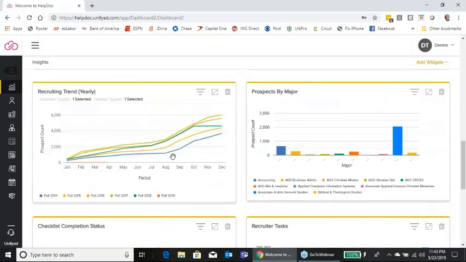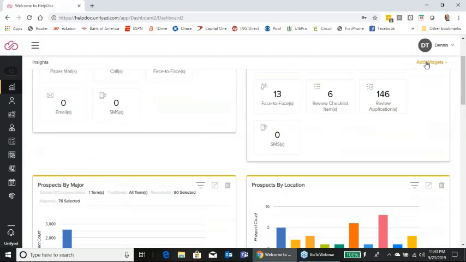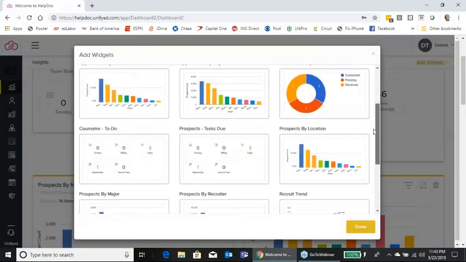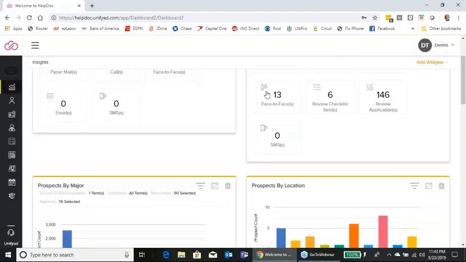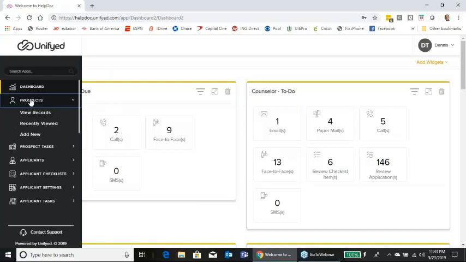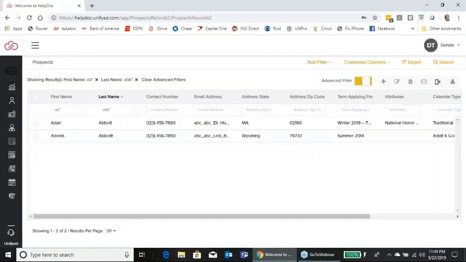And we have trending analysis, so you can look at how you're doing this year versus prior years. And all of the widgets that you see on the screen, you can manage. You can add or remove these widgets anytime you want. You can rearrange them on the screen. And everything that you see here will remain exactly as you configure it for as long as you use the system. So you only configure it one time and you're good to go. So that's one of the differentiators between our product and I think some of the others, the ability to get analytics. Here's another one.